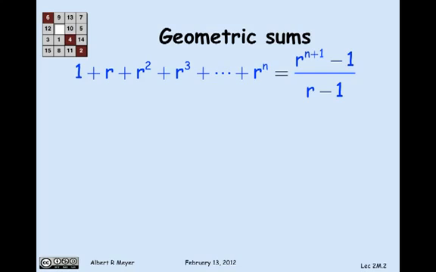And the formula, as you can read, is r to the n plus 1 minus 1 is the numerator, and r minus 1 is the denominator. And the claim is that this identity holds for all non-negative integers n and for all real numbers r that aren't 1, because I don't want the denominator to be 0.